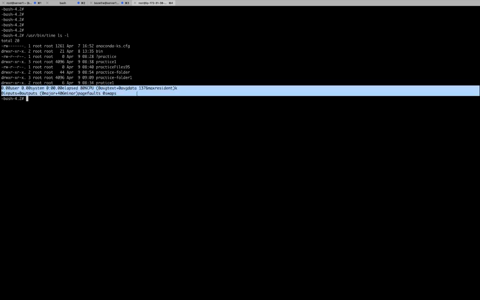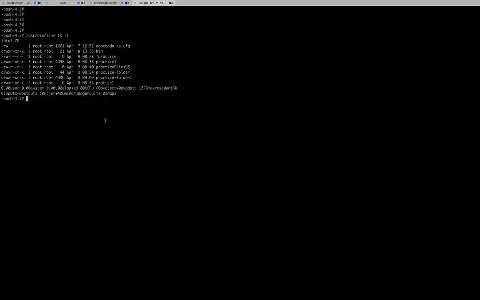You will see that here we have major faults and minor faults, and you see that we don't have major faults, we only have 406 minor faults. It means in terms of performance, this command was very quick to run because it didn't have to go to the slow form of storage, which is disk. Okay, so you can use this command to check all those kinds of things.